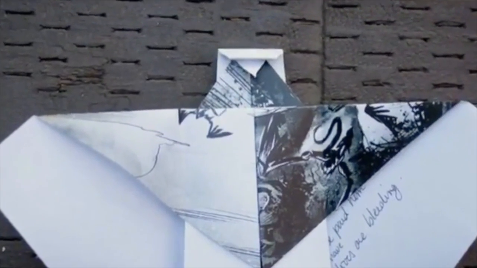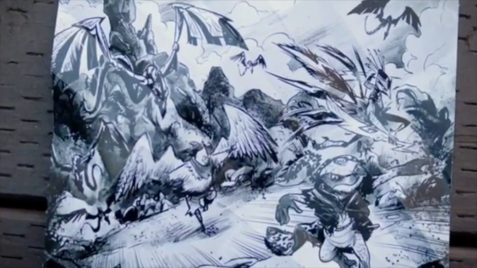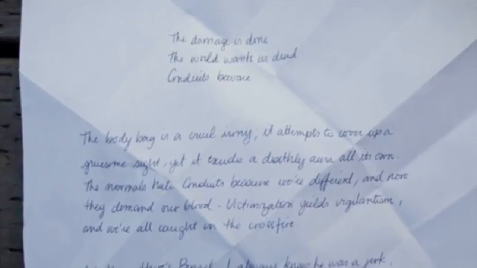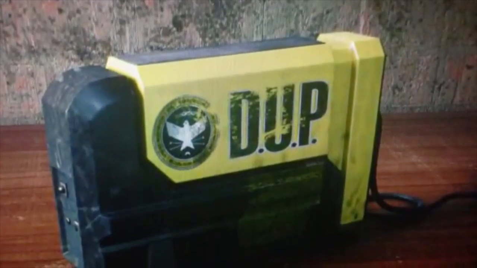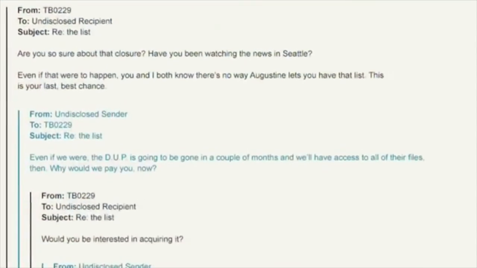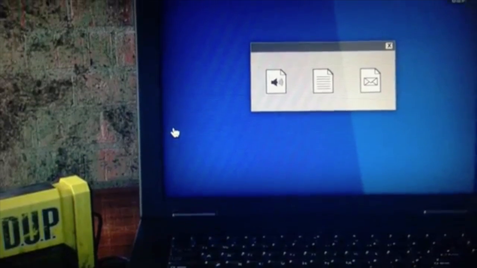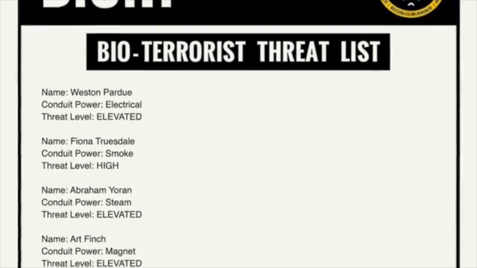The day wouldn't be complete without another dove from our good friend Celia, complete with a comic page on one side and some more of her creative writing on the back. We also pick up what looks like an external hard drive from the DUP. This is what they were selling. On that, you find the actual emails leading up to the transaction, the meat on the docks, as well as an audio recording. And this most tasty piece of information right here, which is a terrorist threat list.